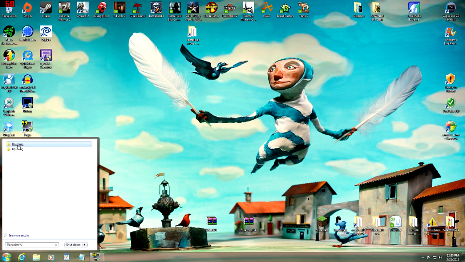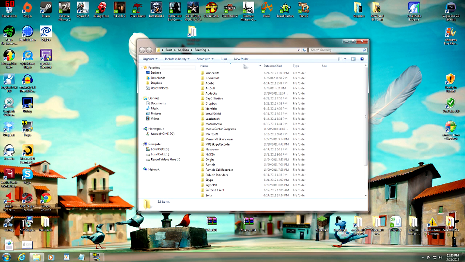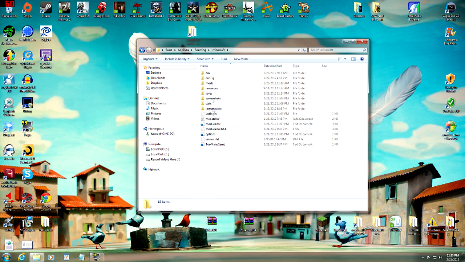I ran through a test, and so click on the roaming folder, and this takes you into your roaming area under your application data. This appdata doesn't usually appear when you go in through your local disk. If you have certain file extensions and different things turned on, you could click on local disk and find your way through here, but this is the easiest way to do it. Once you're here, click on the Minecraft, and this right here, this is your Minecraft folder. This is where everything is done in this area.